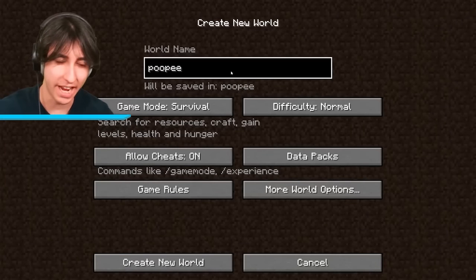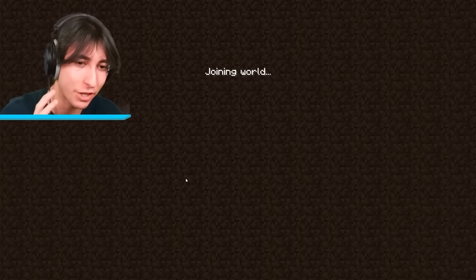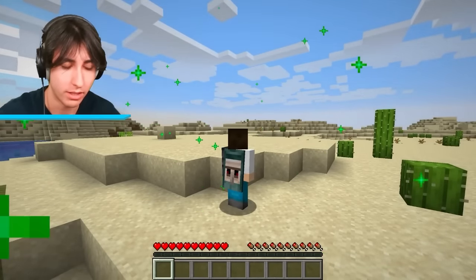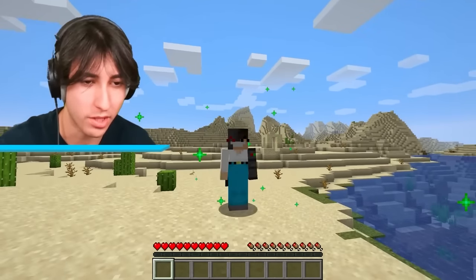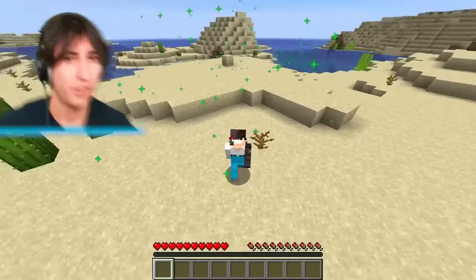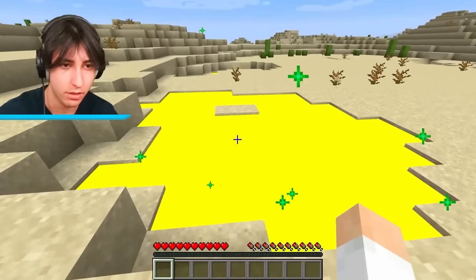Now, gamers, for this one, we don't have anything to react to. But let's just say, yes, I just called the world poopy. Let's just say this creation was made to make Minecraft terrible. Someone made it, so every time you go into a different spectator mode, you fart. What the heck? Okay. That's why, gamers, there's no video for this one.